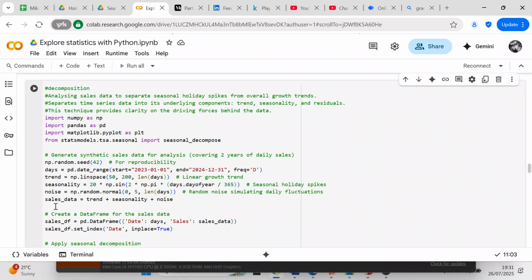Noise equals np.random.normal(0, 5, len(days)), and sales_data equals trend plus seasonality plus noise.